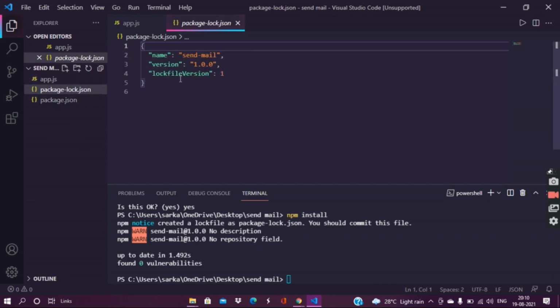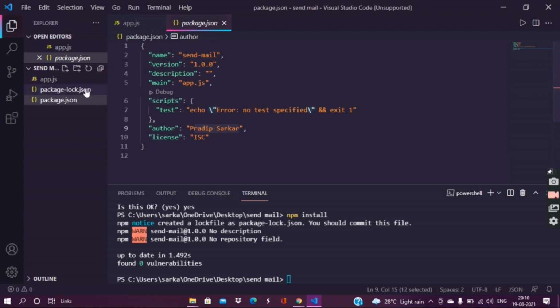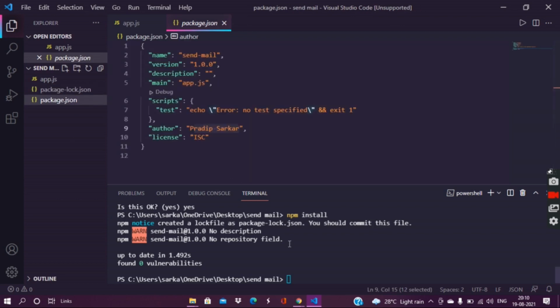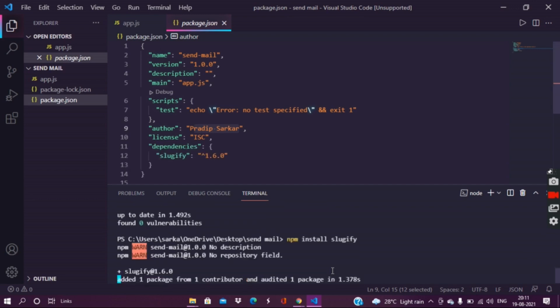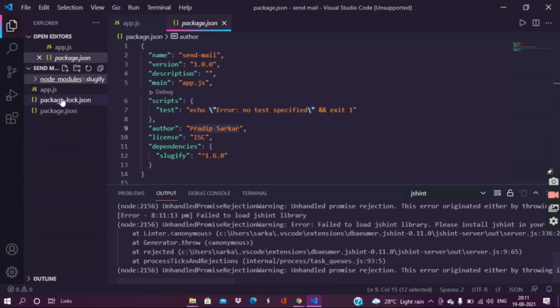It will also generate the package.json. Now install Slugify. I am not using Slugify, but I install it every time. Install it, and you can see that there are no modules.